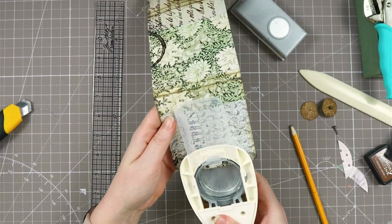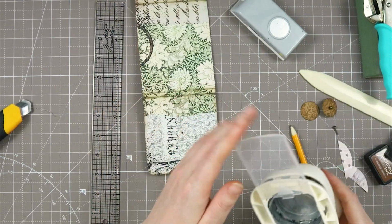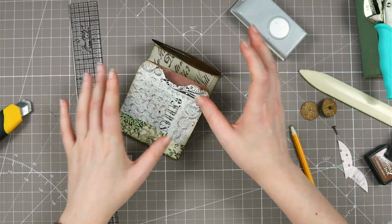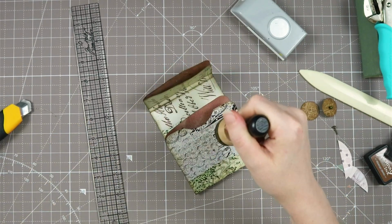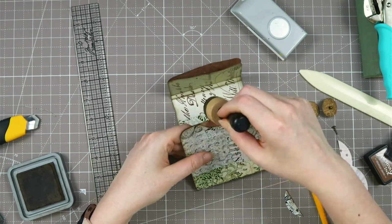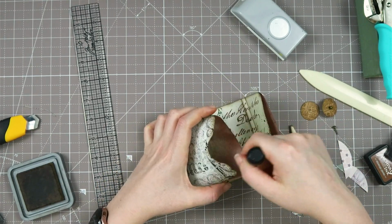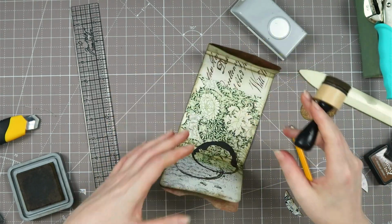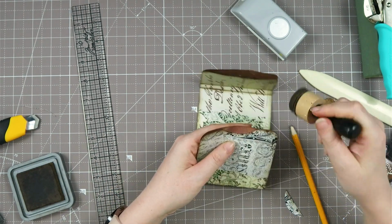Going to punch a half circle out of the bottom. Yes. Okay. It still works. Now, of course, I need to re-ink this, and I also need to re-ink the inside a little. So let's do that together. I thought this would be a lot easier, because I already thought of this plan, but it's still quite difficult. Oh, I'm so bummed out about these slots. But, you know, it worked out. In the end.